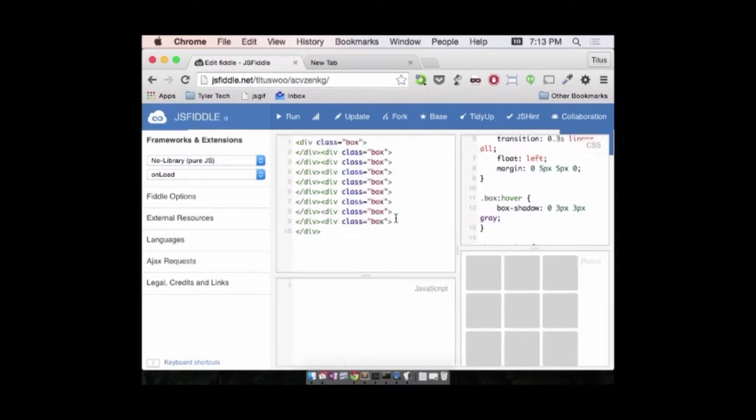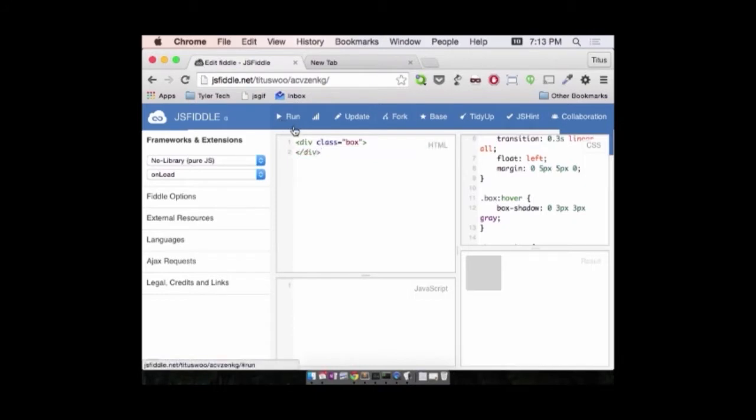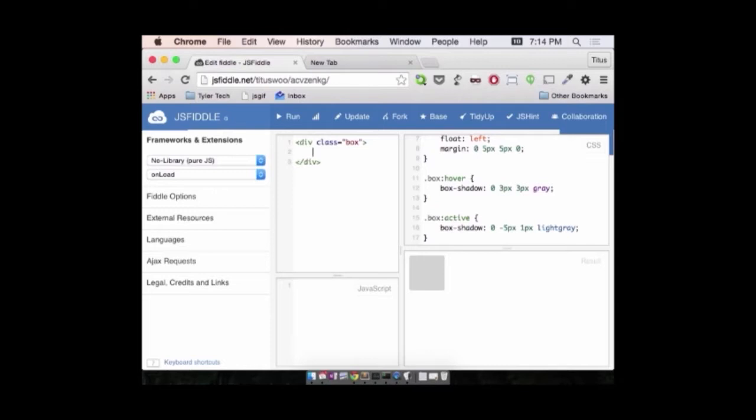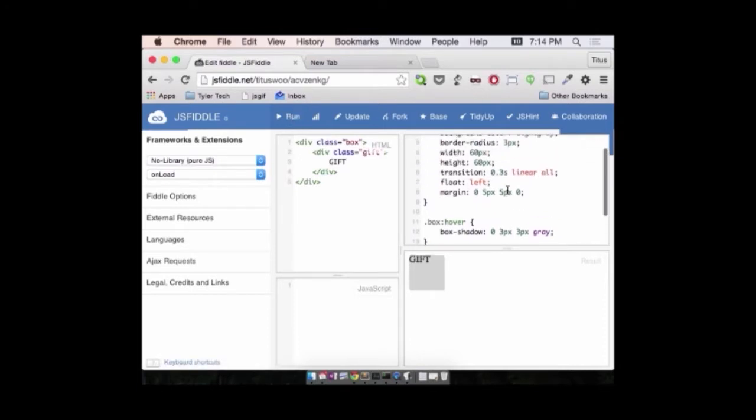Let's go to our box. Let me go ahead and delete all these other boxes, all right? Because we know we can do this now. Oh, doesn't want to select the right box. Oh, okay. Fine. It's being difficult today. There we go. Oh, wow. All right, so we have one box, very special box. Let's add something inside the box, all right? And let's start with a very simple thing. It's a box, and this is going to be the inner. This is going to be gift. So we don't want the gift to be visible. Right now it says gift. How do we hide that?